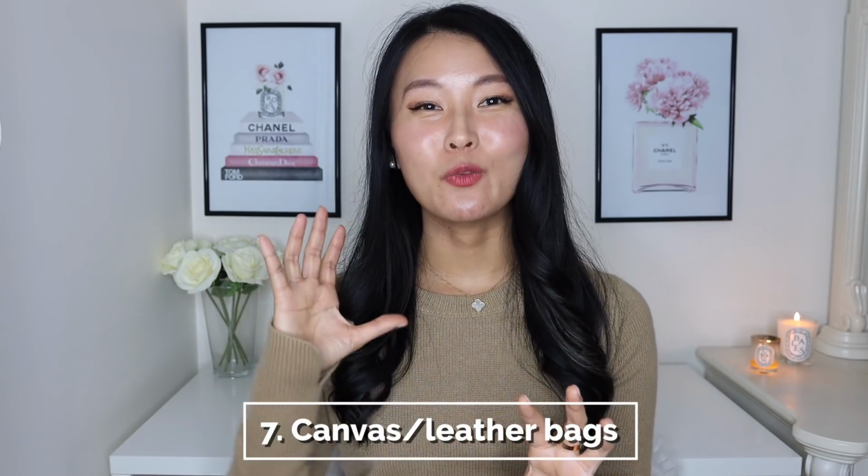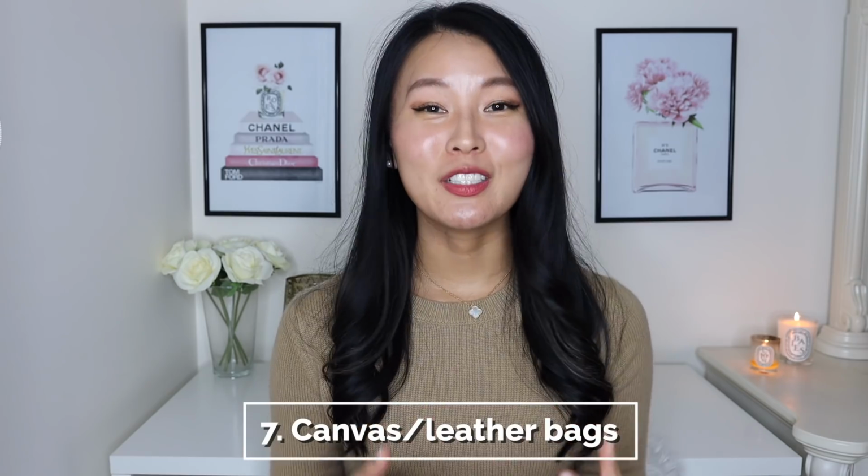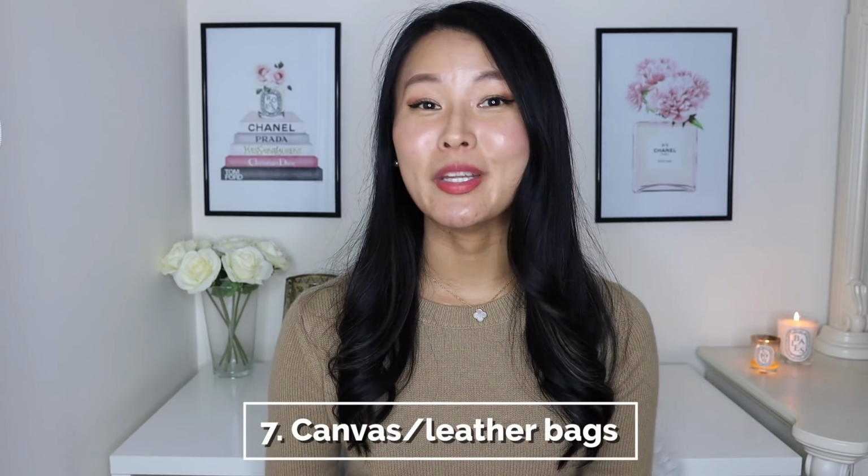And the last bag trend that I'm going to talk about is the canvas mixed with leather type bags. So we've been seeing this combination on a lot of designer handbags lately as well, probably in the last year or two. And there are some more classic status bags that have always had this sort of combination, like the whole Gucci Ophidia line. The body of it is made with the fabric material and it has some leather details, trims and straps, and bags like the Hermes bags that have been around for a really long time that are considered classics.